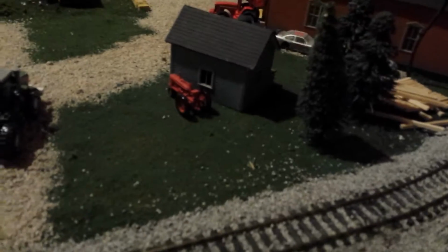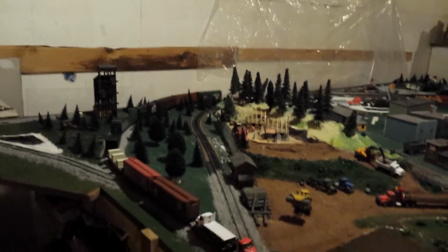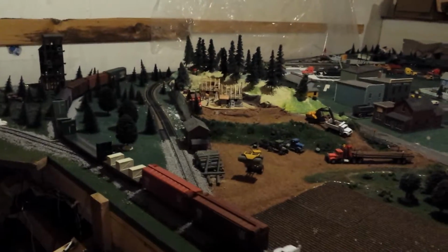I also got these two tractors. There's that one there and the one over there. Those two little tractors, I got them too. $60. It was a pretty good deal.